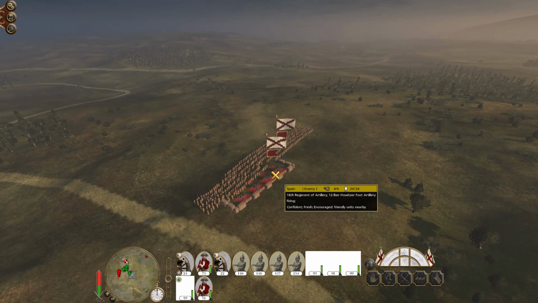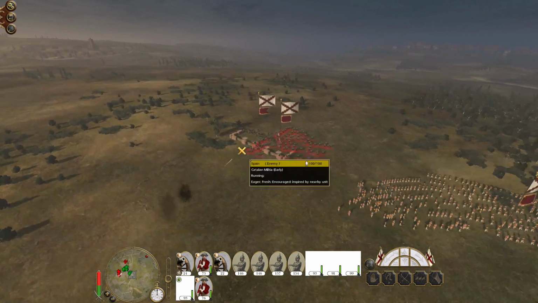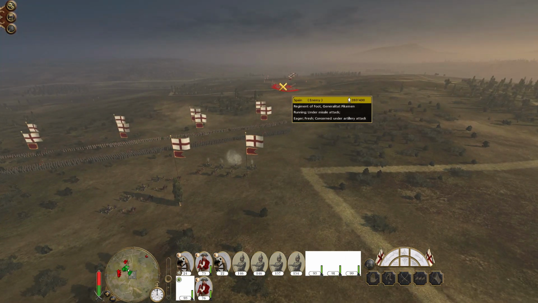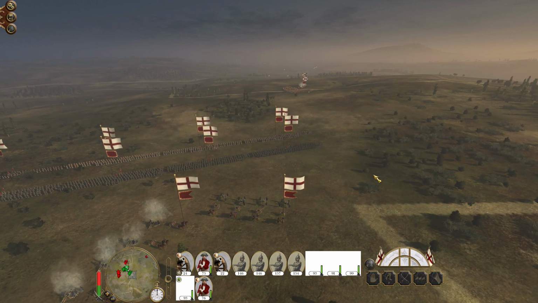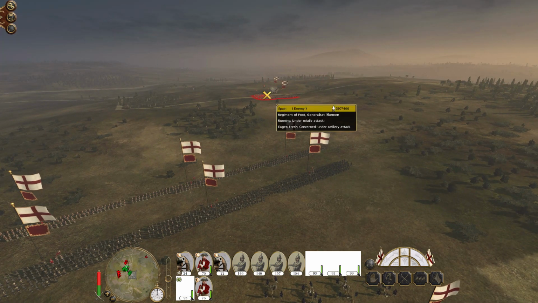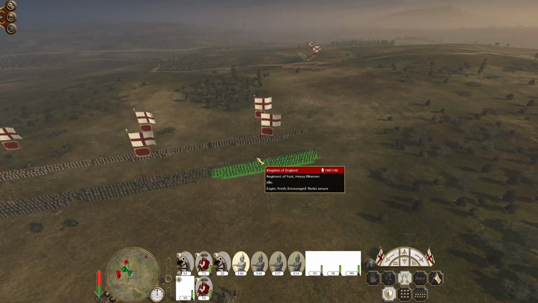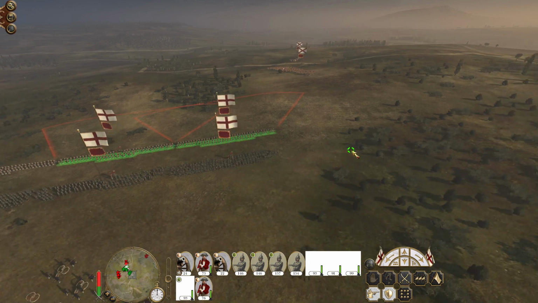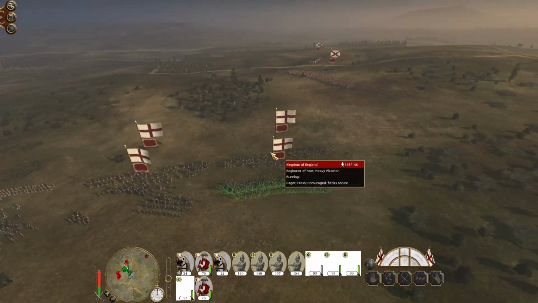So they locked the cannon over there, and then the rest of the Spaniards are over here, and they also locked the cannon over there. Given the fact that we've got one pike unit stuck over there, we're going to get that one first. And it's actually coming our way. Let's see if we can deal with it.